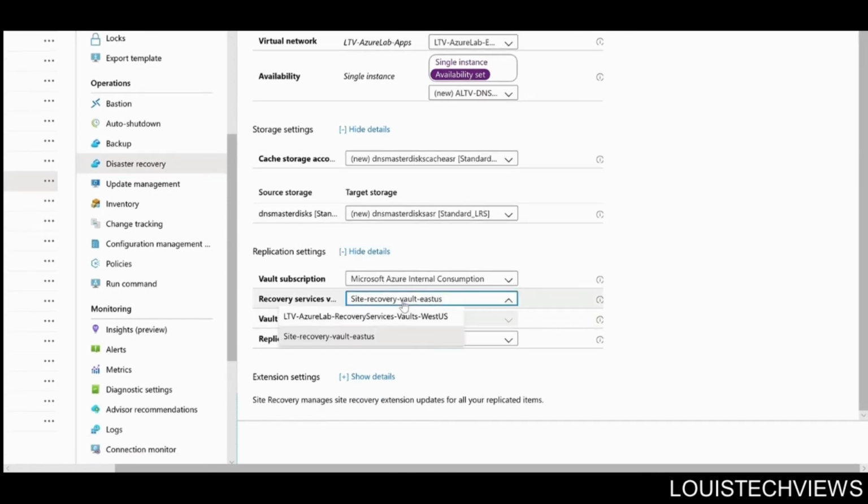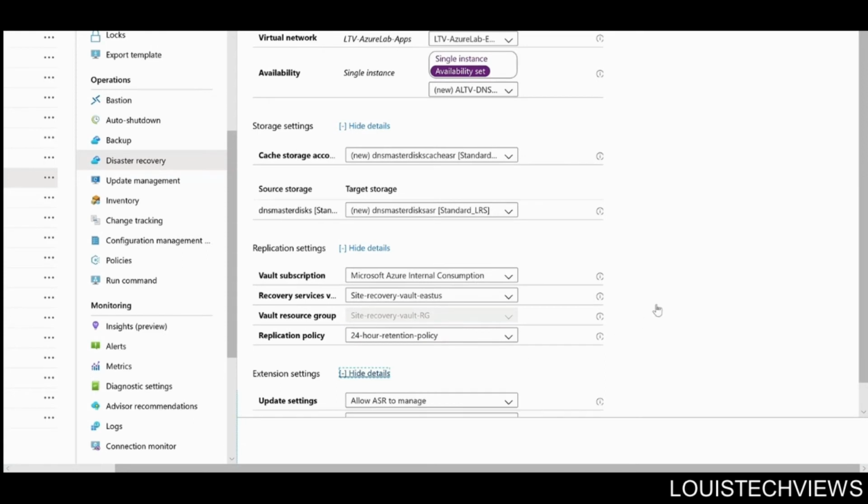It selects a few defaults for us, like what recovery vault we're going to use, if you already have created one, or if you wanted to allow it to use one. I already have one, so I'll let it leverage that one. And then a replication policy. Here it doesn't actually allow you to make any setting changes at this point. By default, it puts a 24-hour retention policy when you build it going through the wizard here.